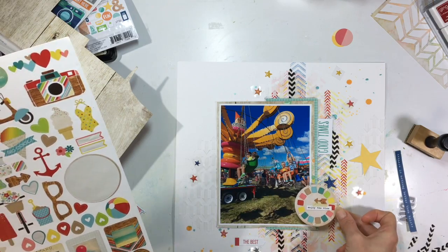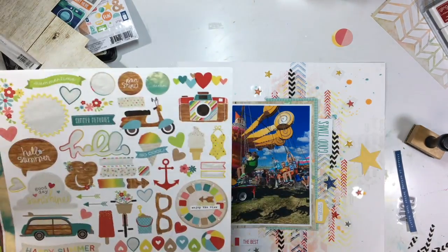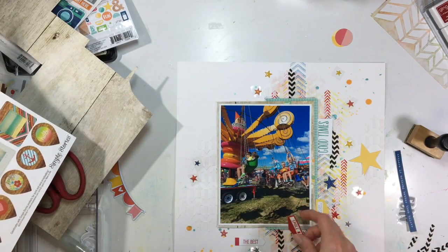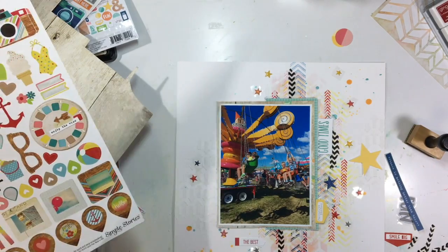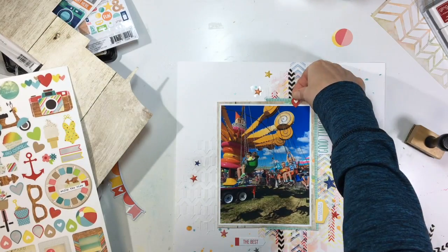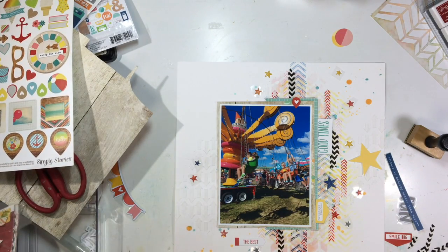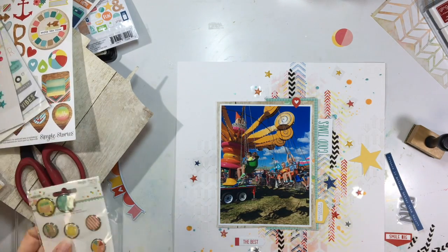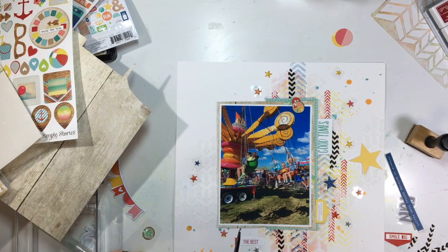And I pulled this out. I pulled it out because of what it says. I can't even remember what it says now, but I liked the little saying on it. I don't think I would use the viewfinder, but then once I pulled that sticker off, I'm like, ooh, I like the circle. So I wanted to add some circular elements to the page, and I thought it would also pick up on the spiral circles on the top of the swing that you can see there, just on part of the arms of the swing.